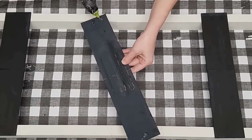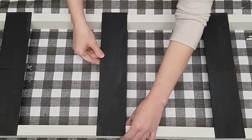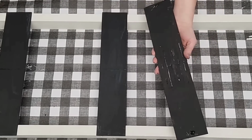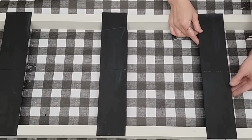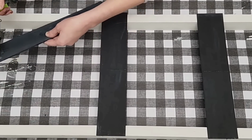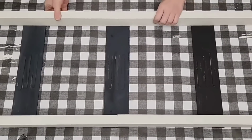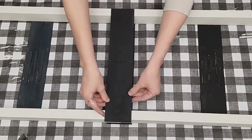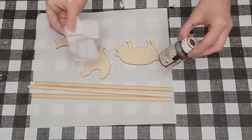Then I'm going to glue them down onto our sides, alternating hot glue and Gorilla Glue for a permanent and temporary hold. So the hot glue will hold this until my Gorilla Glue dries. I'm going to do this on all 3 of these pieces here and allow them to set for a minute before I move on. I'm just making sure that they are straight with hot glue. You have a couple seconds of grace to wiggle things around and make sure that it is exactly how you want it. Once I'm done with that, I'm going to flip this over and I'm going to do the exact same thing on the back side, making sure that these planks line up with the planks on the front side. I'm just doing my very best there.